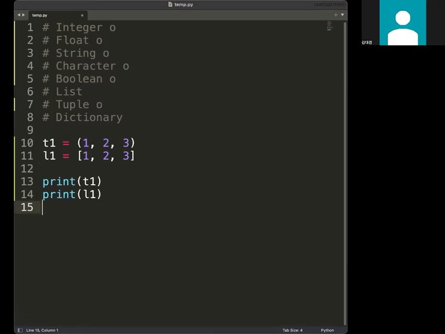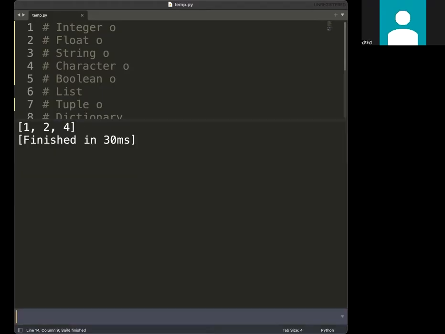That's one difference, but not only that: if you overwrite the values, for example L1, and you want to replace this one with 4, then you can do indexing 0, 1, 2. So L1 of 2 is 4. Then you can see it changes from 1 to 4.